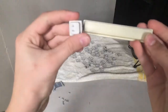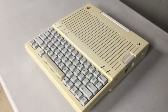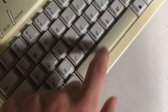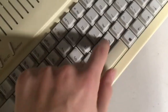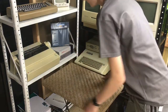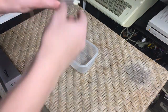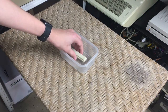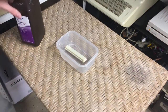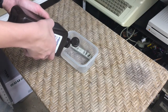Before we go ahead and reassemble the keyboard, I'd like to take a look at this space bar which, as you can tell, is a lot more yellow than the rest of the keys. Since I can't really do a big-scale retrobriting project like the entire case until this spring or summer, I decided I could at least try to retrobrite the space key indoors in order to at least make the system look somewhat better. I set up a little table to set the actual key itself on, and I'll go ahead and set the key in this little Tupperware bin. I'll pour in some of this 3% hydrogen peroxide - which isn't the strongest you can find but it does still work, although it takes a lot more time.